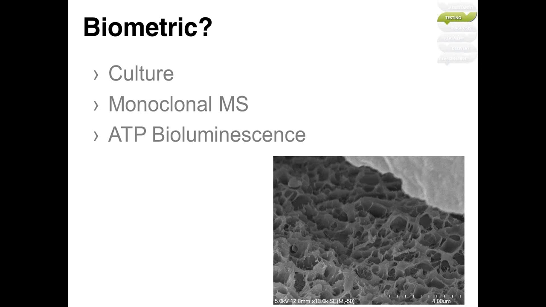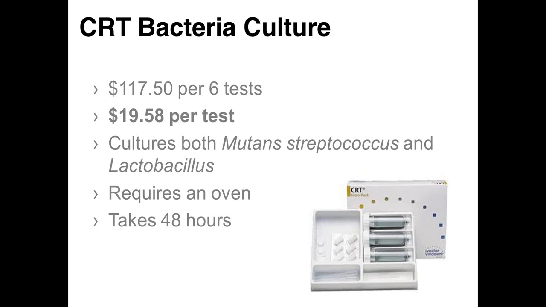So when I started this 12 years ago, I was doing cultures, and let's start with that. I used the CRT Bacteria Culture kit. I bought an oven. I still have a culture oven. When I do research, now I do DNA checkerboarding. On the biofilms, I'm looking at about 500 different bacteria in the mouth. But I still have a culture oven in my research lab in my office, that may or may not be something that you want.